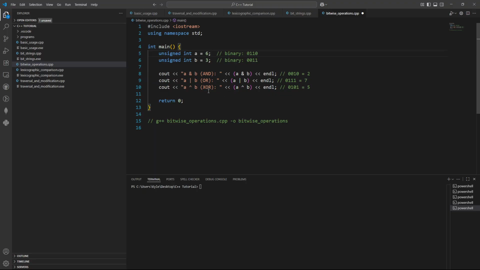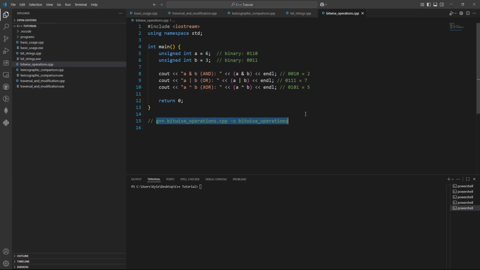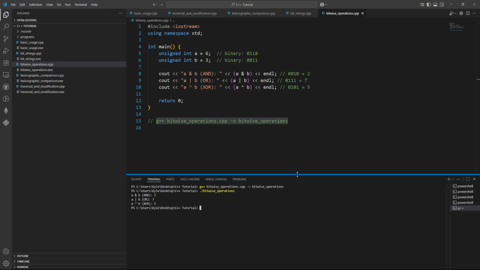And then finally, exclusive or, not this column, because both are zeros and both are ones respectively, but the first and third, which only one of the digits has a value of 1. So that's going to evaluate to 5. So let us save and compile our program. And let's run it. As we can see, the program gives the intended results.